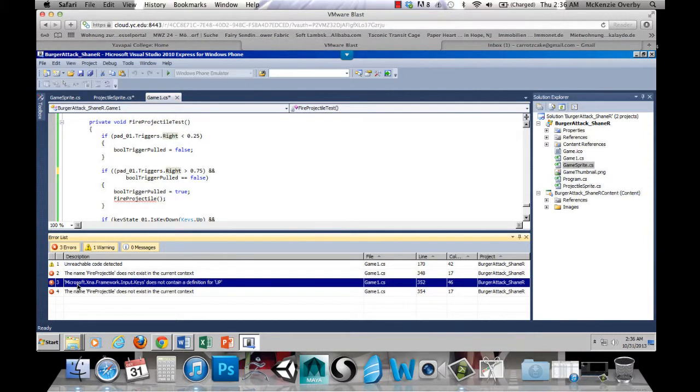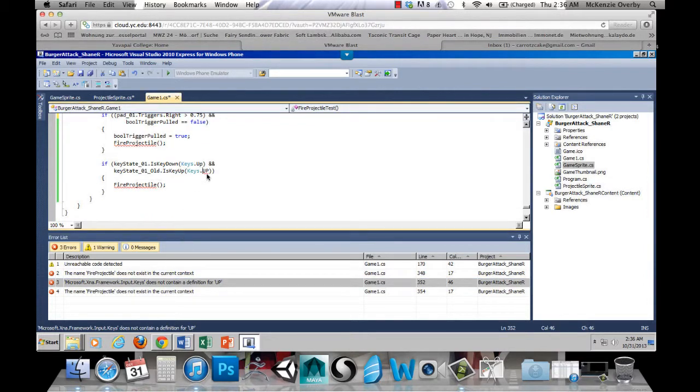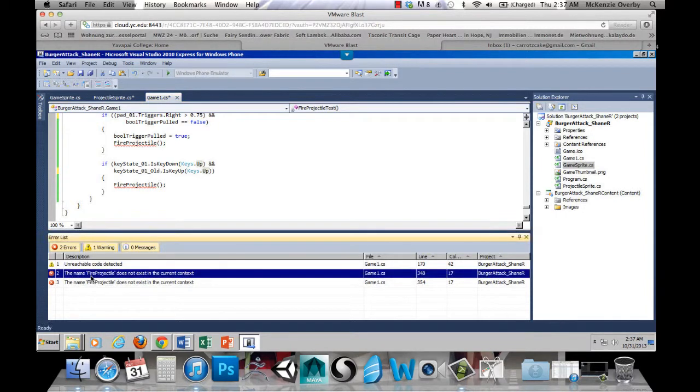Let's go ahead and grab this one, which also looks like just a typo. Okay. Saying there's no definition for UP in all capitals. Okay, so let's take a look at that. Keys.UP doesn't exist, but Keys.Up with capital U and a lowercase p does. Alright, so we just want to make that letter P lowercase so the code can understand.